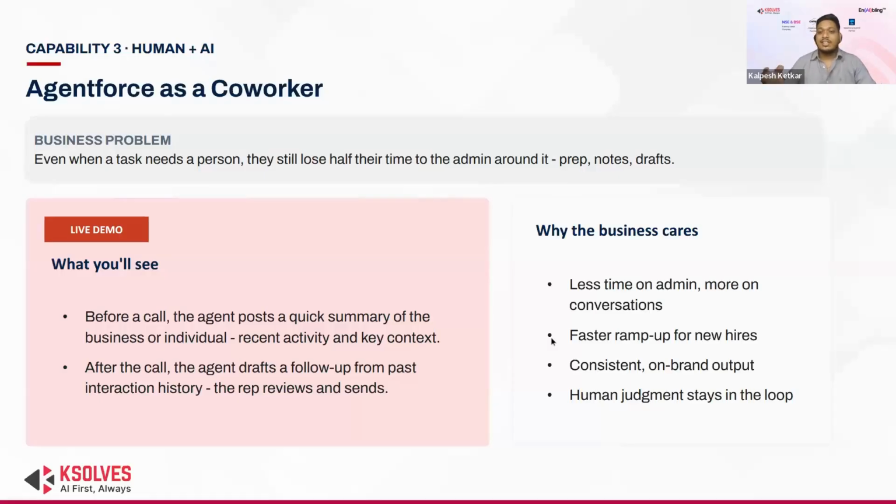So you can see within less time, you are not dependent on the admin, and you are not dependent on any specific conversation. You are getting all this data within your Salesforce, without accessing any specific record, you are getting everything, and that is drafted without getting into the human loop. And we also say that human judgment always stays inside the loop. So that is the main thing. Whatever you just have to pass to this specific Agentforce coworker, it brings that specific information drafted to you.